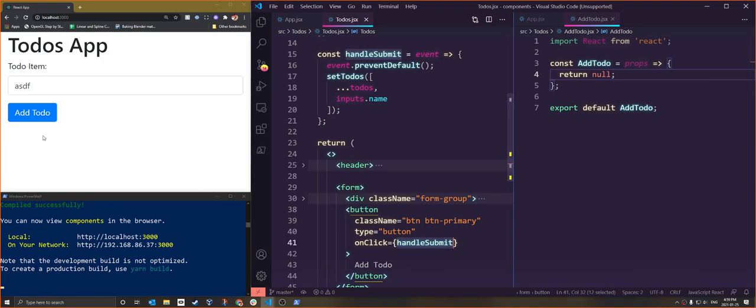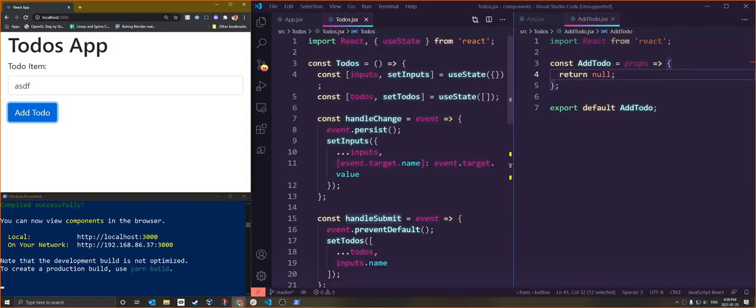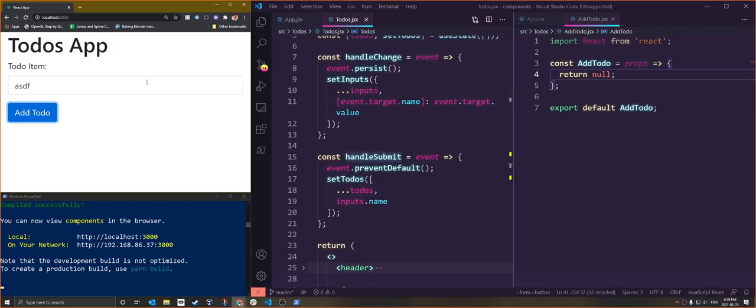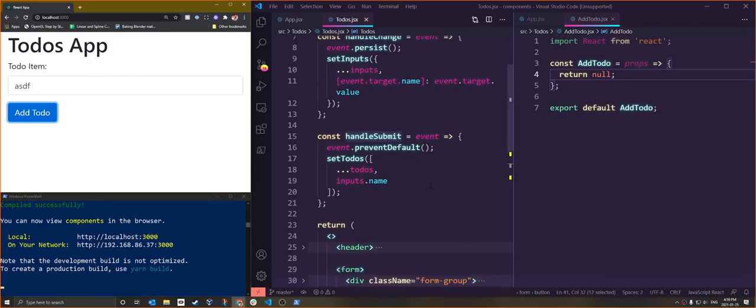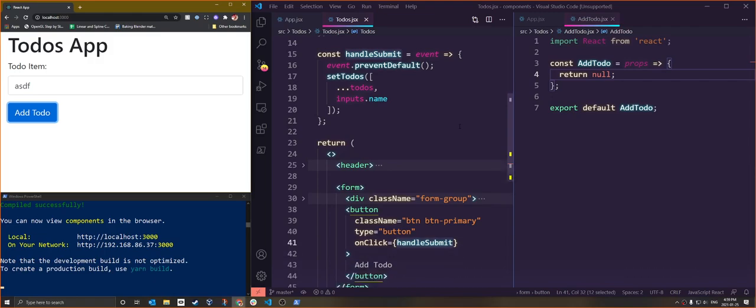Alright, so now when I click add to-do, this to-do, even though you can't see it, is getting submitted and then stored inside this to-dos list. So we should clear this field as well. That would be a good idea, that once we have clicked handleSubmit, the field gets cleared. Or is that out of the context of this class? That's out of the context of this class, because we're going to need to get into references at that point, and I don't want to do that tonight. So for now, just double click and hit backspace. That's how you can clear it.